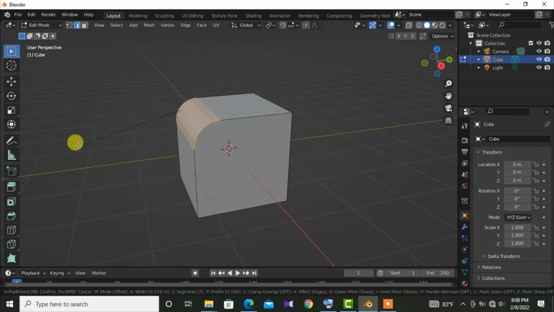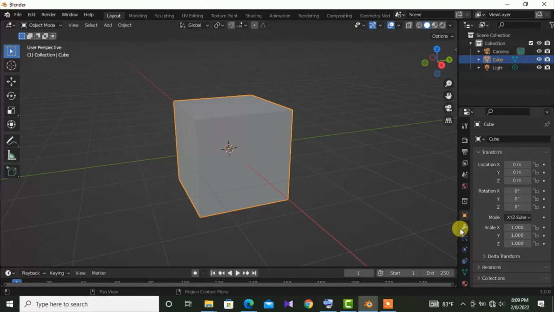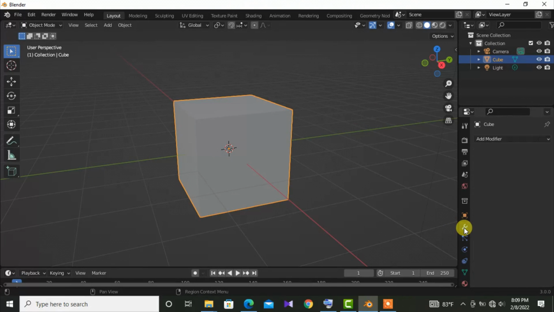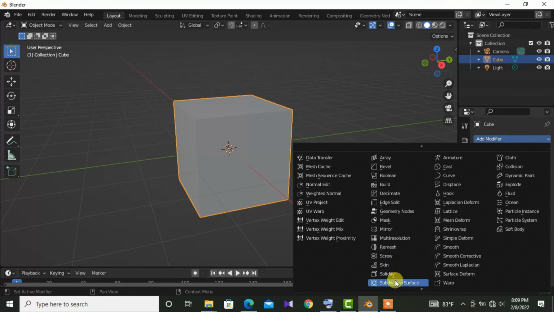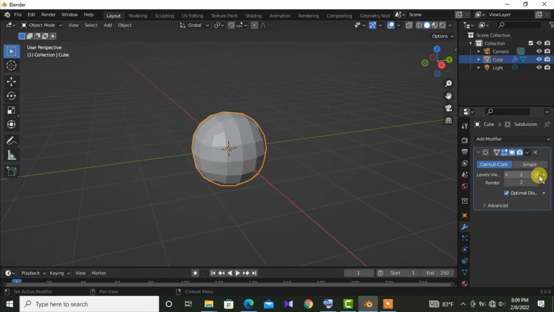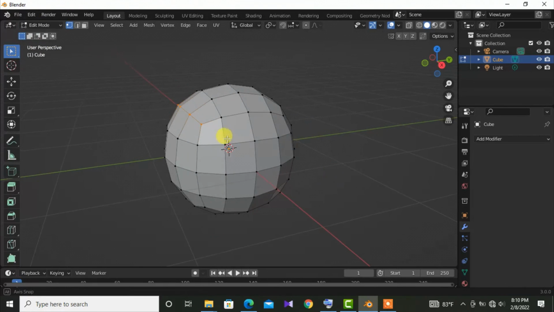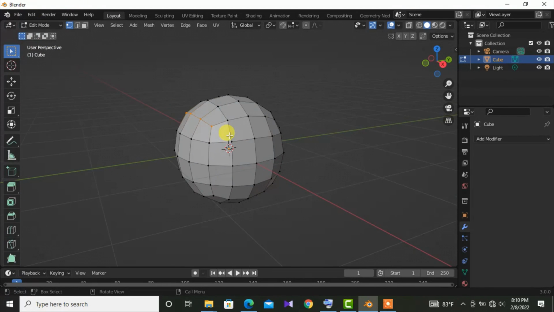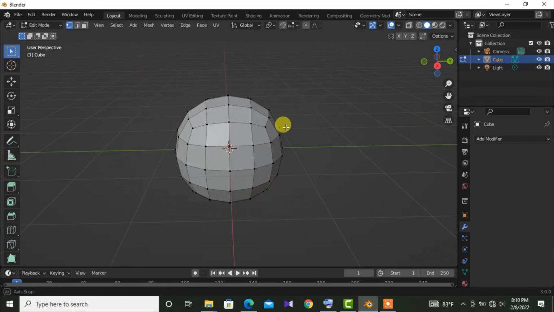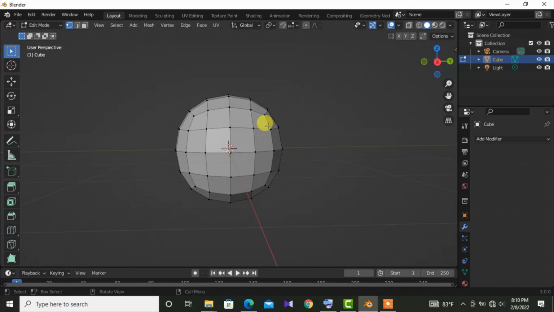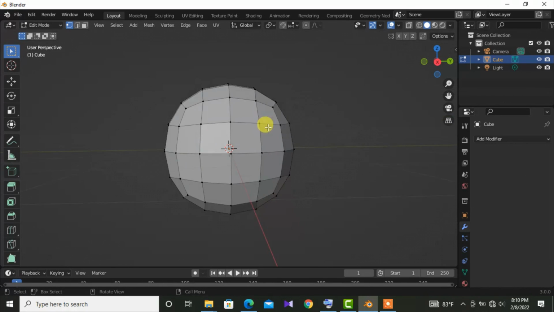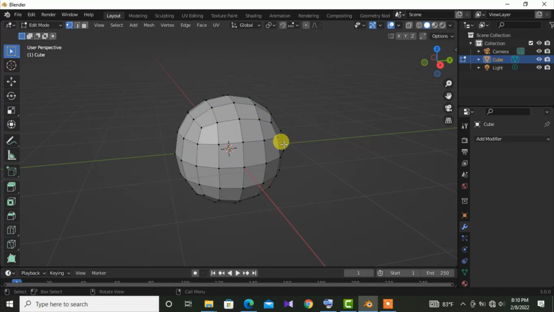Now, if you want to actually sculpt the square, what you can do is go to the wrench icon right here, and then select subdivide surface. And from here, you can increase the vertices like so, and then you can apply it. Then once you view it in edit mode, you can see all the new vertices we added to the object. Now, if you ever want to switch between object mode and edit mode, keep in mind edit mode is where you're going to be doing the editing, hence edit. You can do this by selecting the tab key on your keyboard.